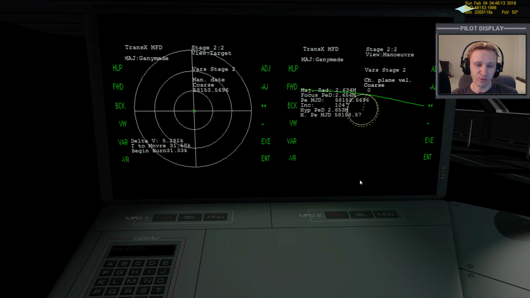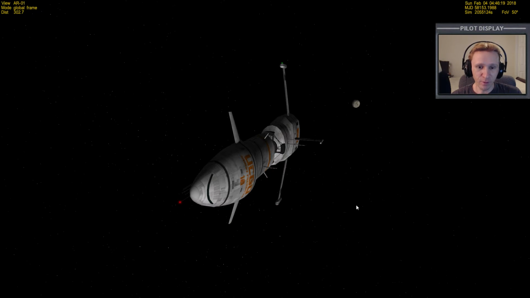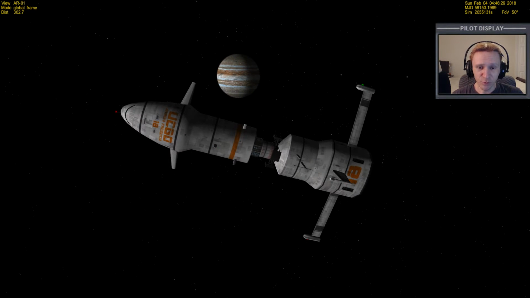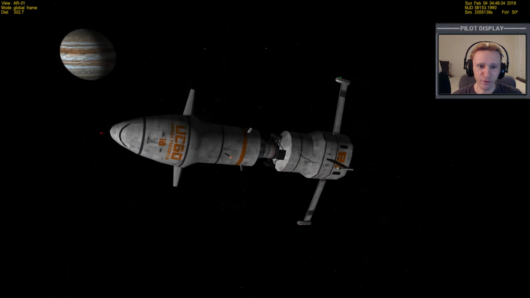Okay, welcome to another Orbiter 2010 video. In the last video, I was here with the Aero freighter. We were about 30 or so days out from Jupiter. We did a bit of a mid-course correction in the last video, and then we finished warping time forward to get over here to Jupiter.